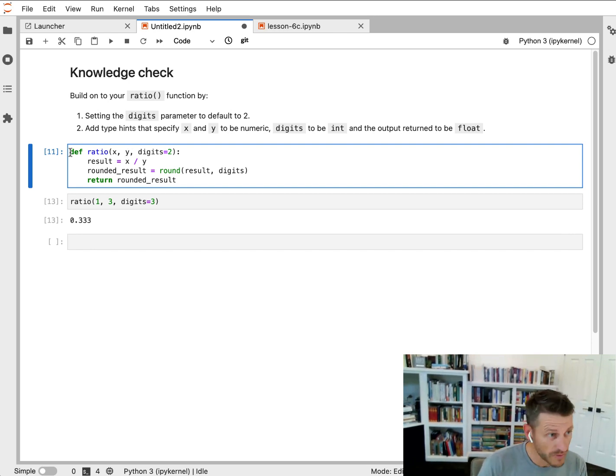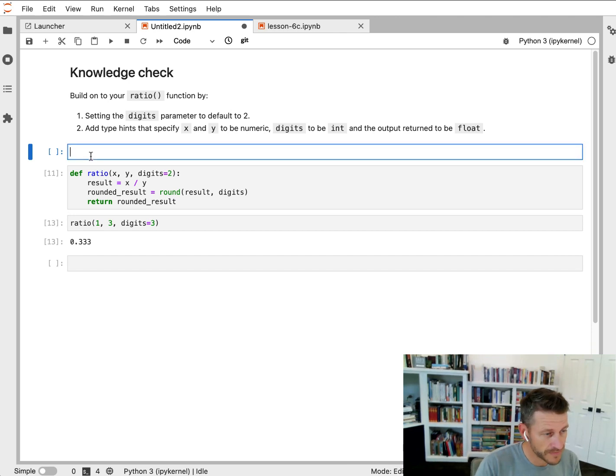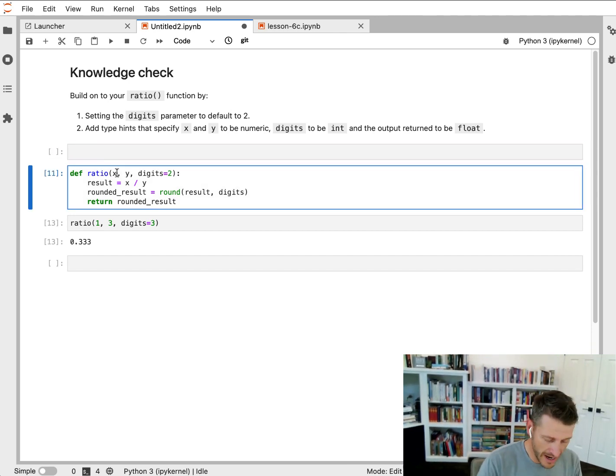Before I even do that, I could say I want x to be a float, I want y to be a float, and I want digits to be an integer, but we're still going to allow that to default to 2.